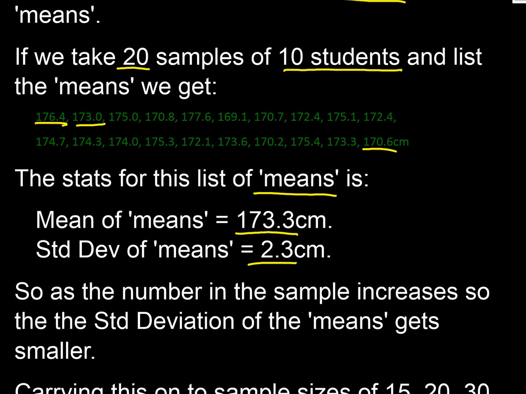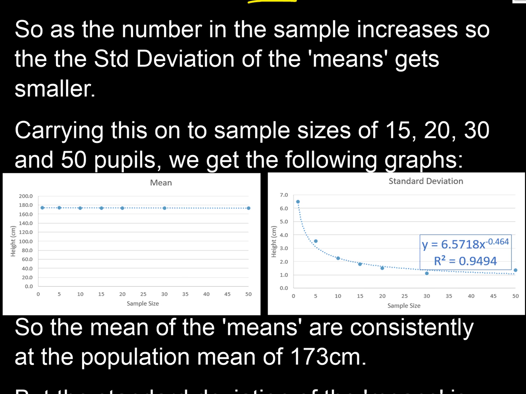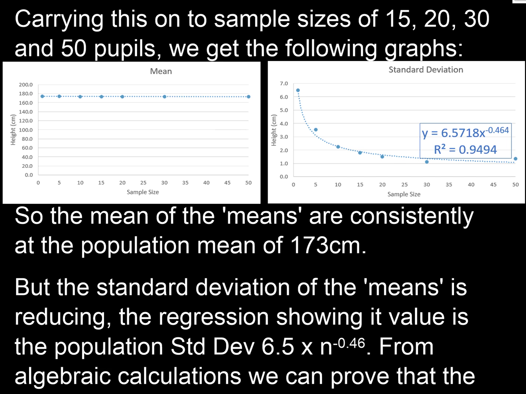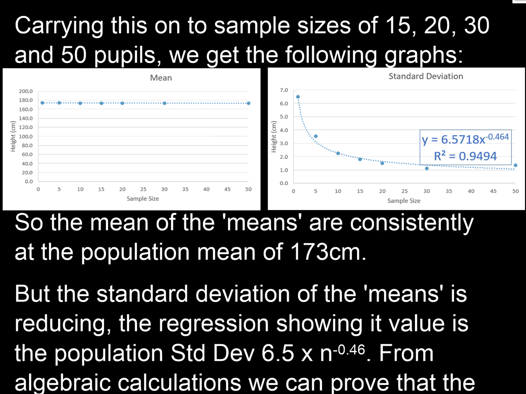The bigger the sample, the more likely the mean is going to be near the middle, so the standard deviation is going to be less. It's getting smaller and smaller. Okay, let's carry on with that approach. Let's just get up to here so I can get it on the screen. There we go. So we've done that for samples of 5 and 10 individuals.